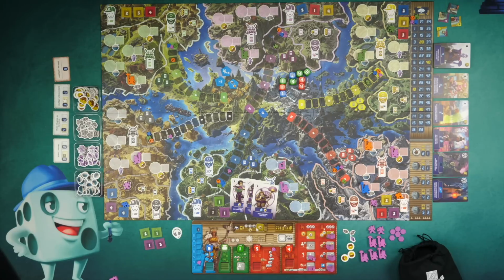Okay? The other thing that you can do is you can have a bonus action based on your clan. If you ever have a value of 13 plus on your player board, you can take that action, okay? And that's going to depend on what your particular clan is. In the case of this clan, you can move your governor and collect 2 of the resource to anywhere that you move.